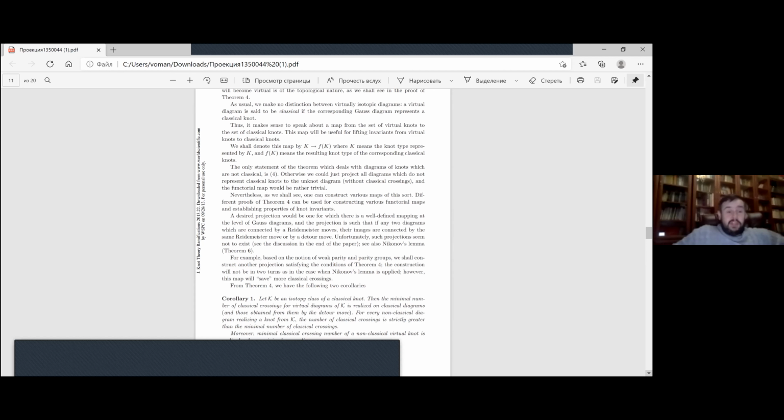So here we have to justify several facts. One of those facts is we have a diagram, K bar. So is this unique? The answer is unfortunately no. But the knot class is unique.